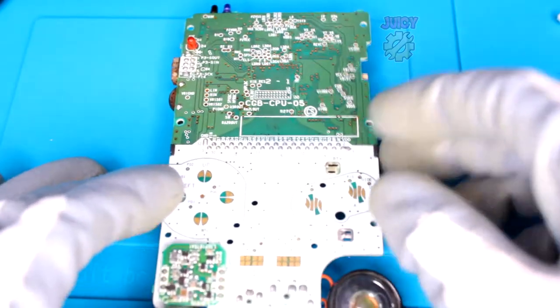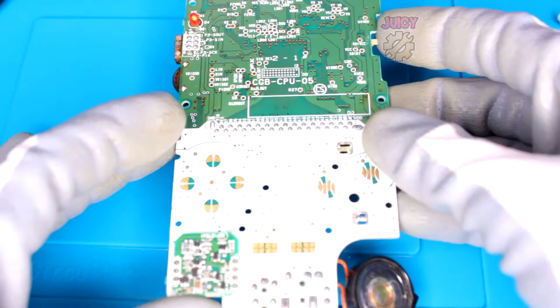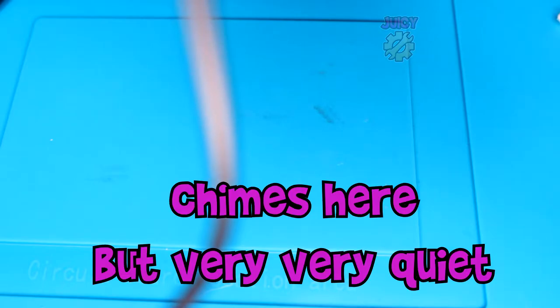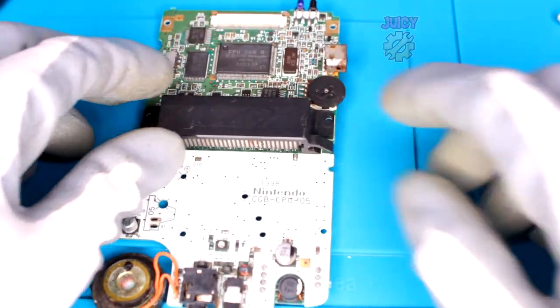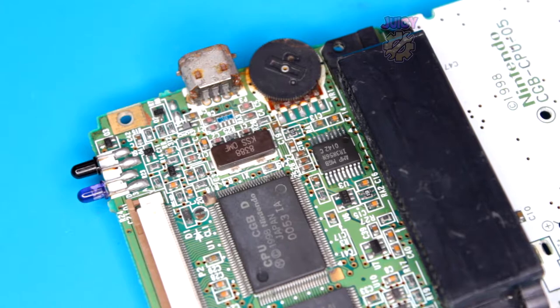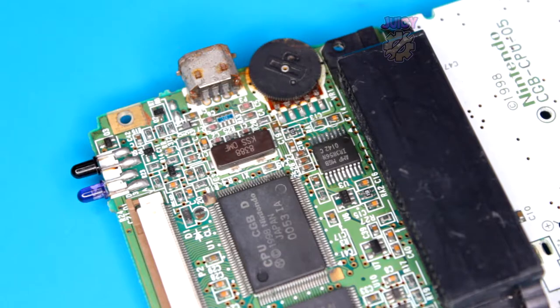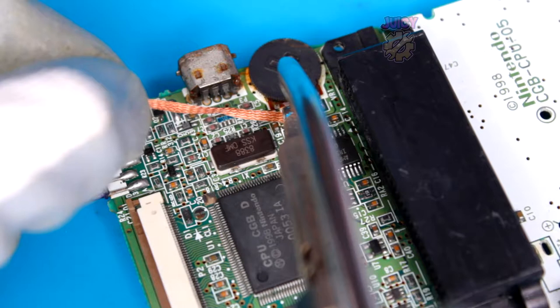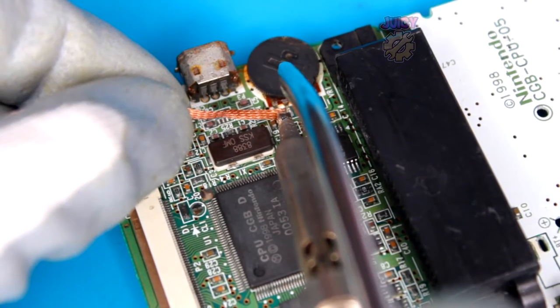So before we move on to the next thing, let's just test it again to see if that extra cleaning helped. Okay, it's very, very, very quiet. You might be able to hear this. Don't know if you heard that chime. It's extremely quiet, but it is coming out. So I'm actually going to replace the volume wheel. The reason why I'm going to jump to the volume wheel is because as I can see, there is definitely some corrosion here. And it would make sense, right? Volume's stuck on really low. So let's desolder this, get it replaced with a new one, clean it up with some IPA, and then retest.